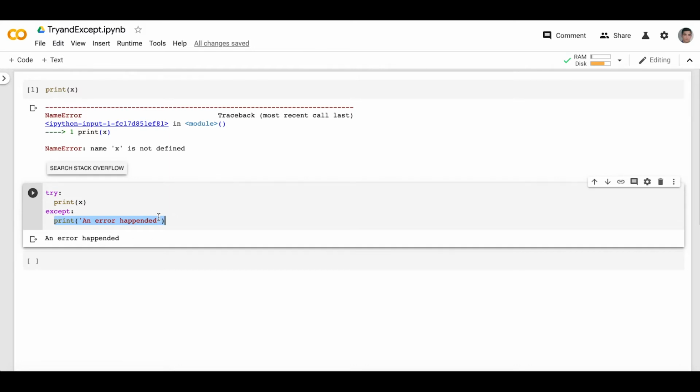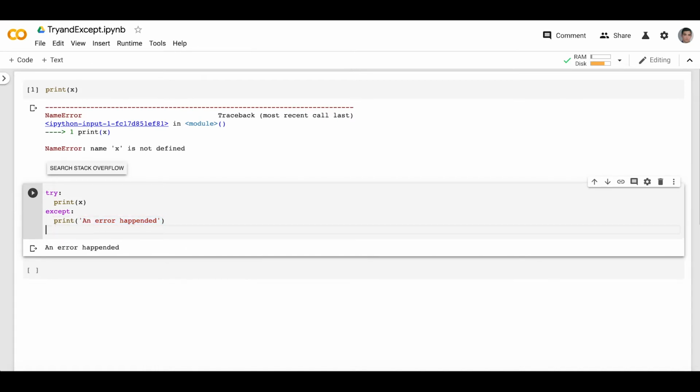The except runs whatever we have in the except, which is printing an error happened. So it is very useful, as I mentioned, in many different scenarios where you really don't want to stop the situation. And it is as simple as that. You can try something. If it doesn't occur, nothing happens, and if there is any kind of error, you just print the exception to have a track.